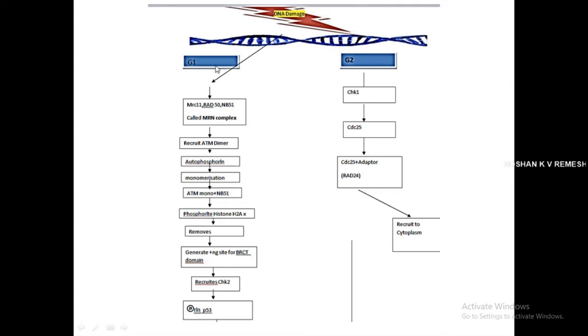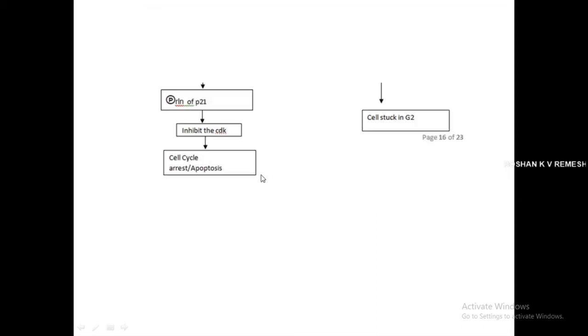So once again, the DNA damage during G1 phase of the cell cycle recruits proteins like MRE11, RAD50, NBS1 over here in the DNA damaged area. So they form a complex known as the MRN complex. Then that MRN complex recruits another protein, that is ATM dimer. Monomers of this ATM have kinase activity, so they phosphorylate each other. That means a kind of autophosphorylation. Then each of the monomers of the ATM binds with the NBS1 of the MRN complex, and then the ATM causes the phosphorylation of another protein, that is H2A. H2A is a component of the histone complex. Then the histone complex gets dissociated from here.